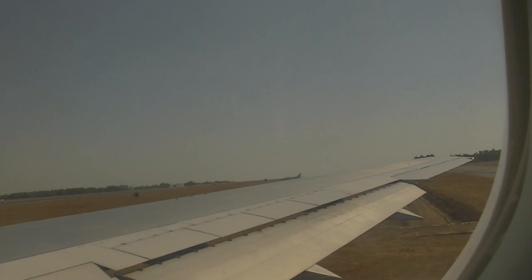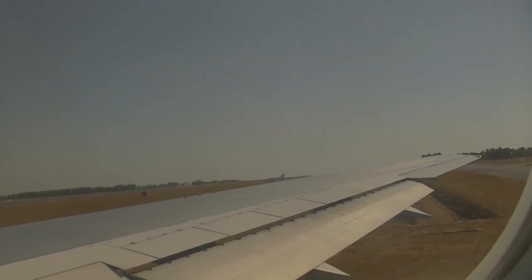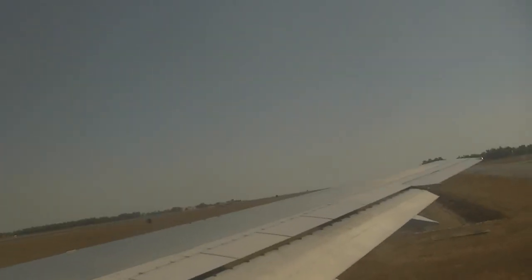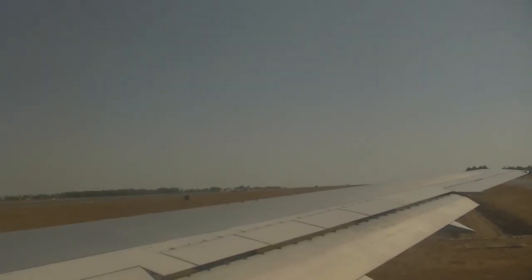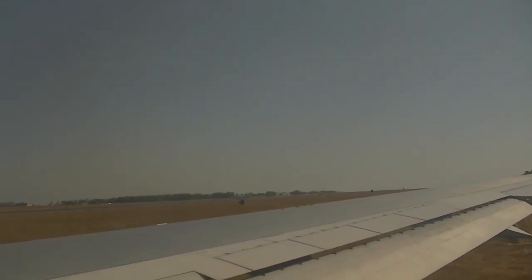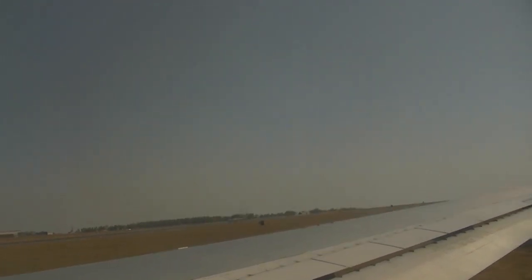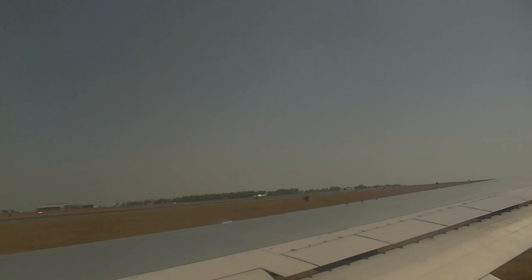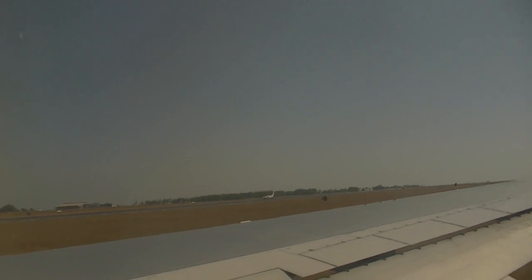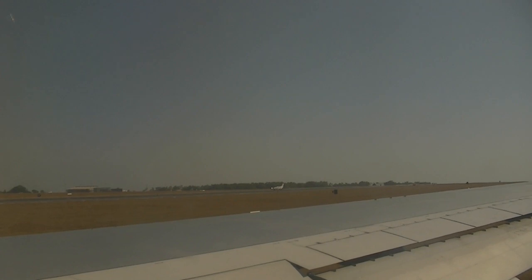Ladies and gentlemen, Captain here — welcome aboard for your ride down to Brisbane. There's a little bit of congestion at the moment; we have a couple of aircraft to get away before us, so we'll be underway shortly. We are a little late on our departure, I know. However, we have a fairly quick flight time and I expect we'll get you to Brisbane only just a few minutes behind the scheduled arrival time. Weather in Brisbane is expected to be fine through our arrival, and on route I also expect it to be fine. I'll talk to you again as we get close to Brisbane. Until then, we'll leave you in the very capable hands of Narell and the rest of the crew. I hope you enjoy the flight. Thank you.